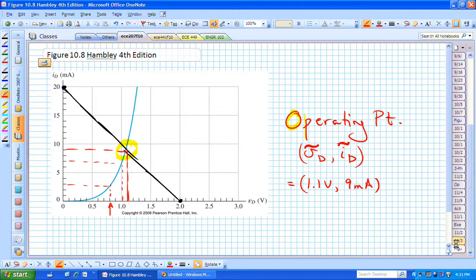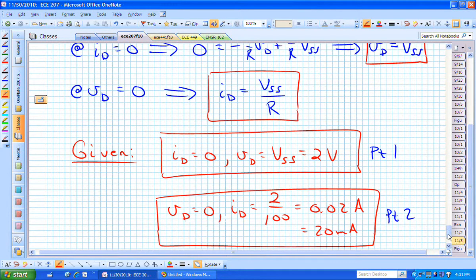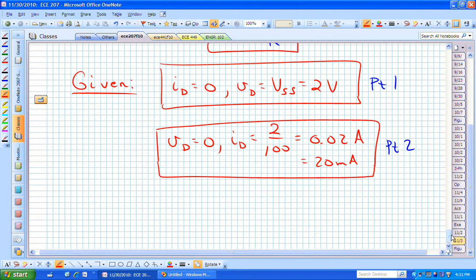Could you also find the equation of the physical characteristics, like the exponential? So the question was, could you find that diode IV curve's equation? And you could, and then you could try to iteratively or via some other way find the solution of that curve and the linear curve. That would be another way of solving that. This is just a more intuitive graphical approach to that problem.